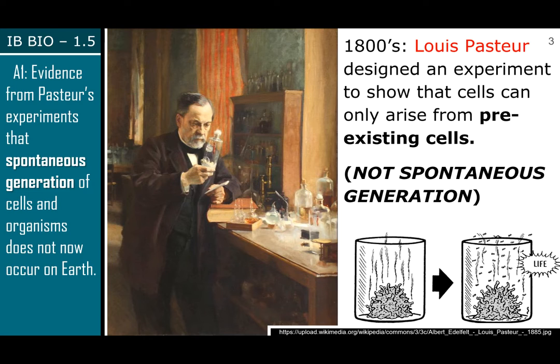This really wasn't that long ago, considering the long term, the 1800s, that's like 200 years ago. So, legit, up until like 200 years ago, we thought life just, poof, appeared. We thought if you left rotting meat out, flies would appear on it. They would spontaneously appear. Maggots would spontaneously appear. So Pasteur's like, yeah, I don't really think that's what's going on. So he designed a set of experiments that demonstrated that spontaneous generation, spontaneous meaning randomly, that life doesn't just randomly appear. Okay? And we're going to go through that experiment.